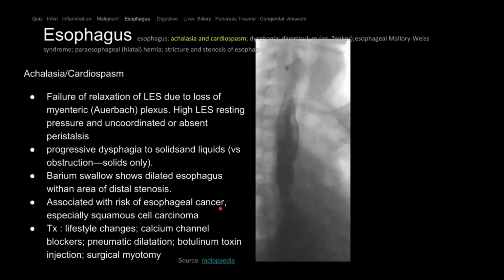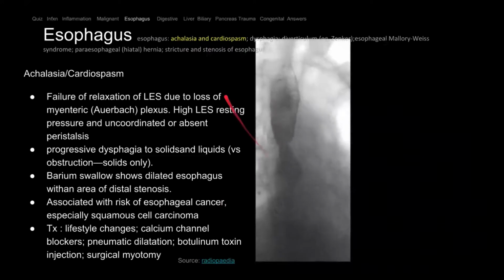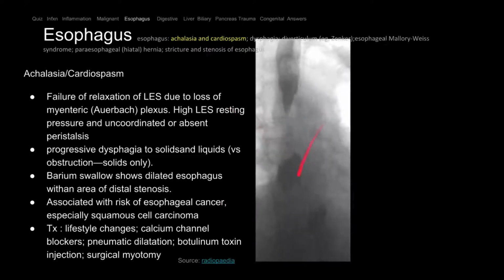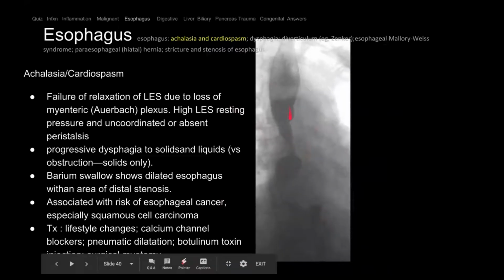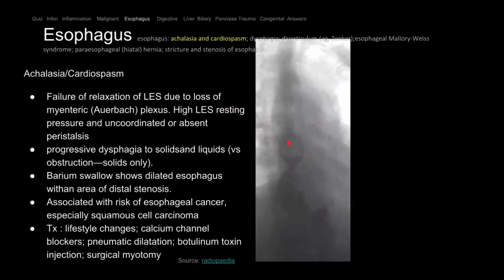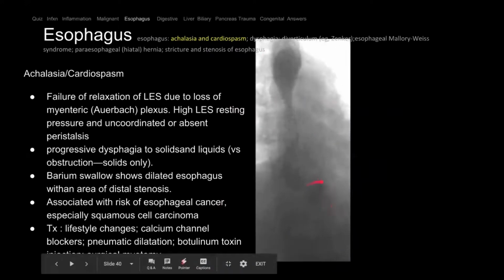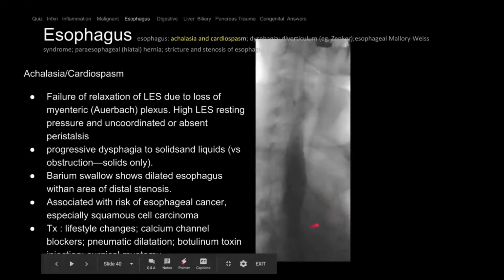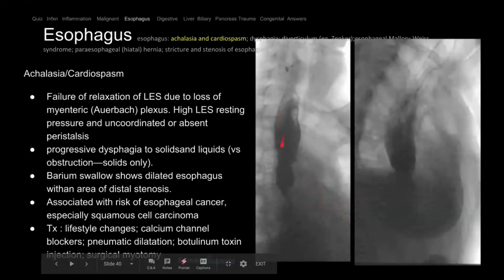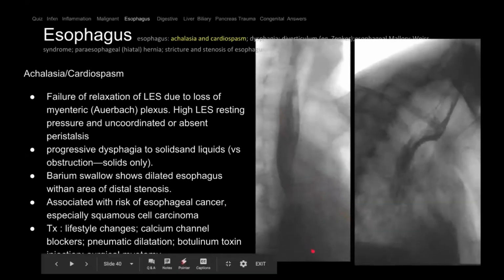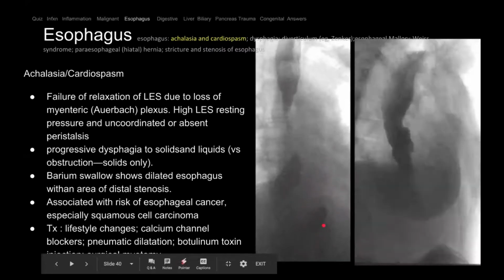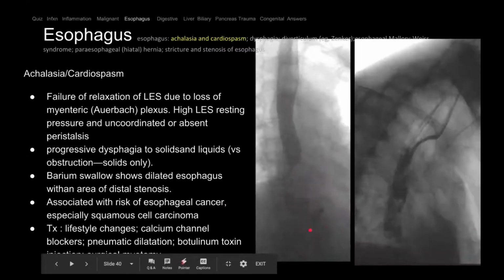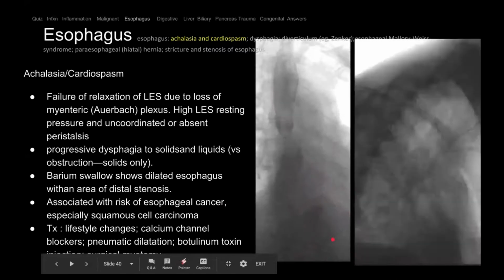So achalasia, okay, now we're moving on to the esophagus. Okay, so here is an esophagram. And what you see is there's abnormal, so there's primary and secondary contractions, but it's abnormal because the GE junction doesn't open, right? So normal fluid, when they drink it, should go through the GE junction, and it's not. It stops at the GE junction. And there's this beak-like appearance because it's just not able to go, and there's this trickle of contrast that goes down.